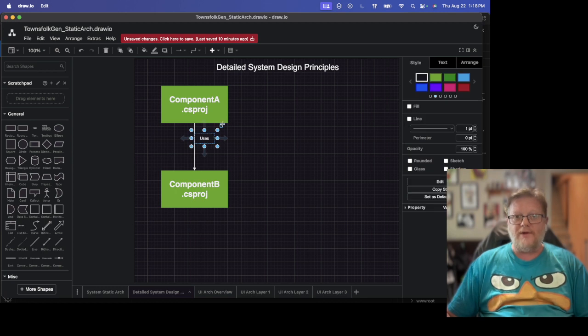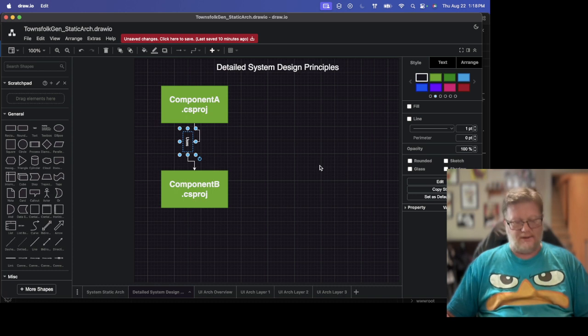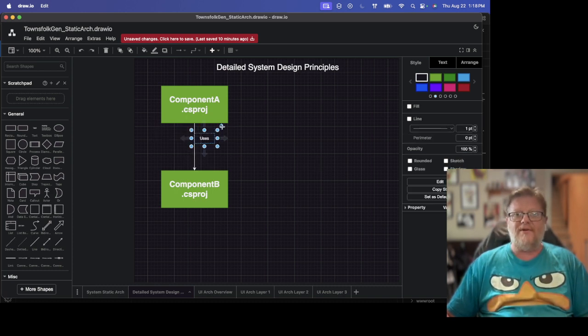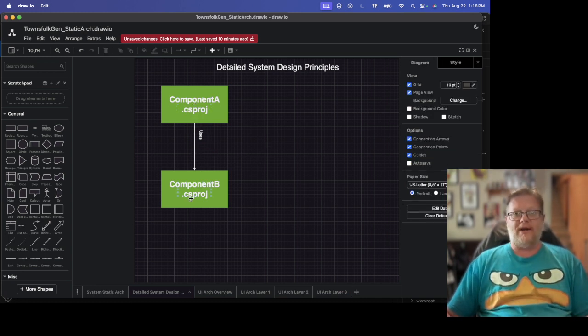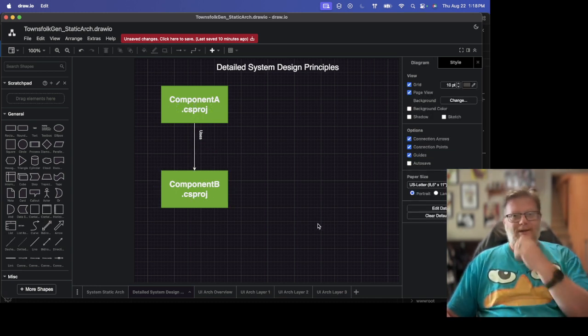And in fact, I'm even going to twist this around so that it's vertical. Now, I'm going to redo that. And what in the name of God is that doing? Let's undo some stuff here. Here we go. Let's rotate it so that it's like so. Cool. So component A uses component B.